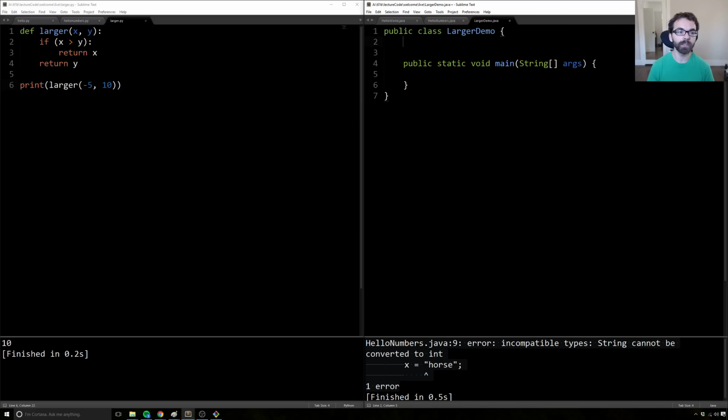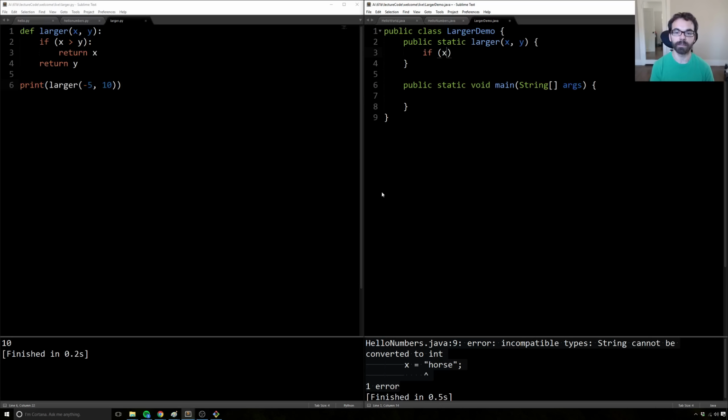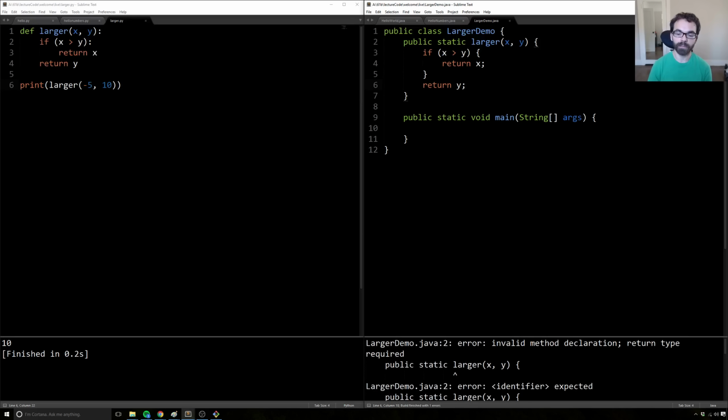Now the special phrase I'm going to use instead of def in Java is public static, and then I'm going to make a function name called larger. I'll have x, y, then I might say something like if x is bigger than y, return x, otherwise return y. Now if I try compiling this, since Java is a statically typed language, it yells at me. It says you need to tell me what x is, what y is, and indeed what larger is supposed to return. So we need to say x has a type, y has a type, let's say they're integers. And then larger itself needs a type, which we'll put right here, right before the name of the function.